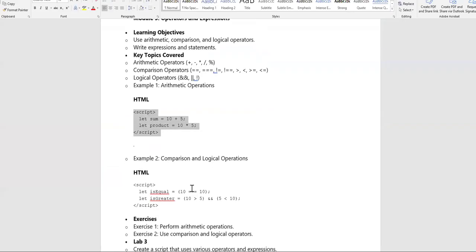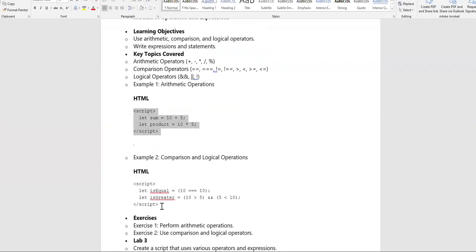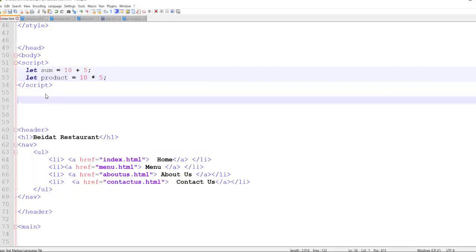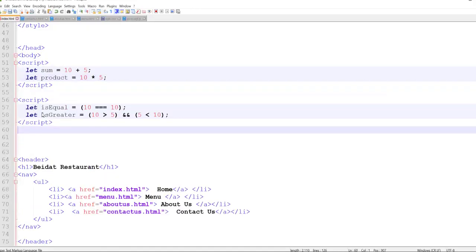Again, the same thing, another script here. If I grab that, Control C, and we go back to the code and put that JavaScript code right there. Basically here, I'm saying let, I'm saying declare this for me. This is a variable. I'm saying, is this equal? And then is this greater than, right?